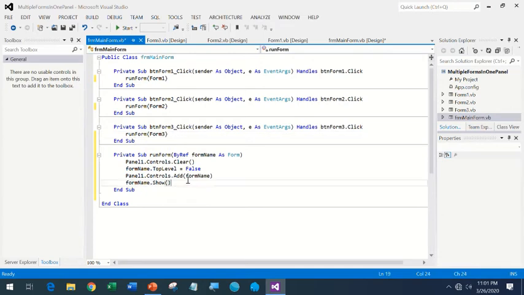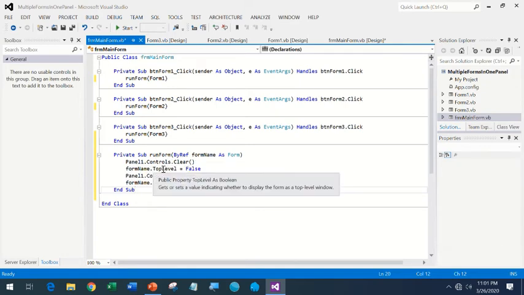Basically, we have eliminated all of the code, and created a separate function for clearing all the controls of the panel, setting the top level property of the form to false, adding the form and then showing the form.